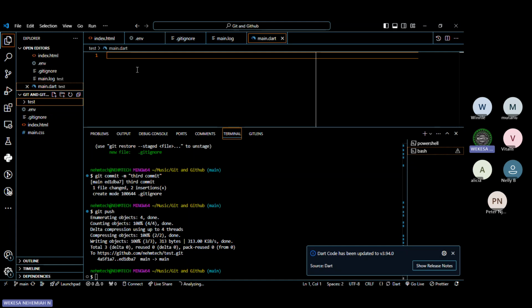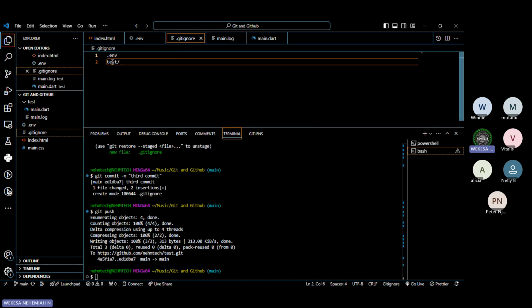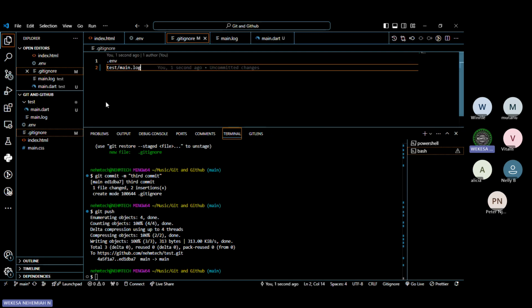You can just say, for example, if you want to only ignore a single file in this folder, you can specify the directory to show that this one is a folder, then the file name, for example, main.log. So this way, it's going to ignore only that file. You can see in fact here, it's not displaying this U. Let me remove and see. When I remove, you can see that U is disappearing.